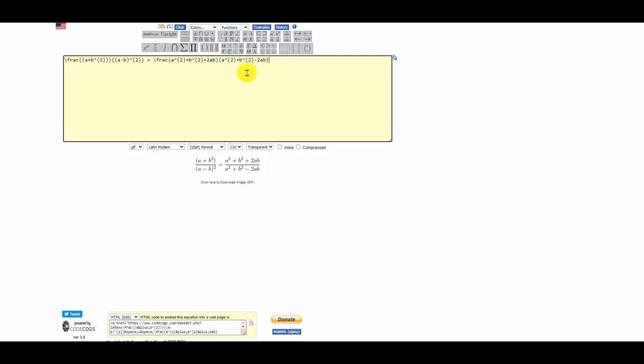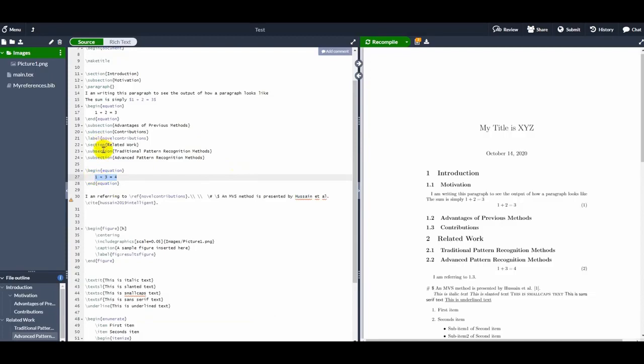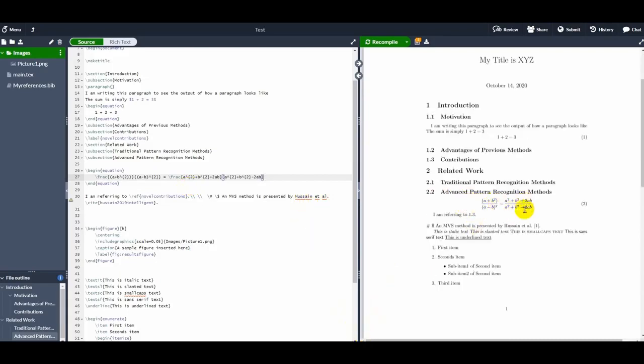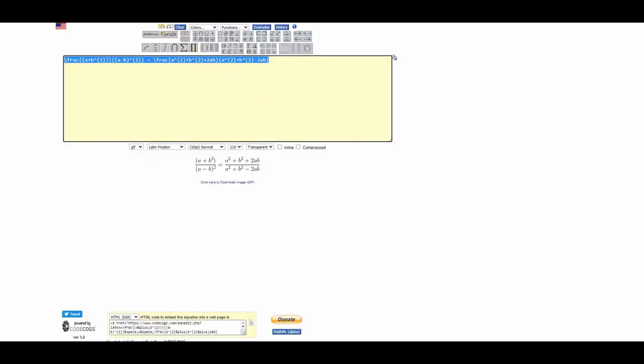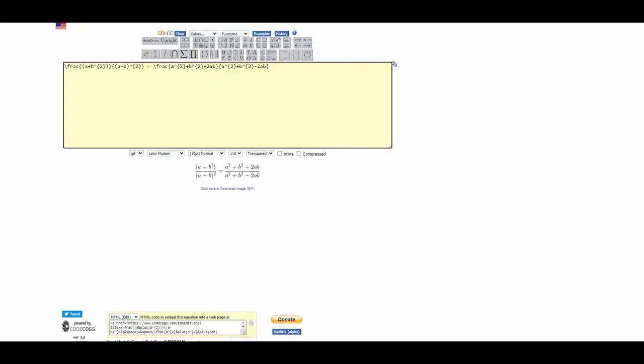So you can simply write it here. This is a very simple equation, but you can write very complex equations here, and you can just copy it and go to your LaTeX and paste it like that, and then you can compile it. And when I compile, I can see that the output is just like that. So you can also insert much more difficult equations and complex mathematics in your journal article, or in your conference proceeding, or whatever you are preparing a document for. So you can use this editor. It is a GUI format, so it's very easy to use.